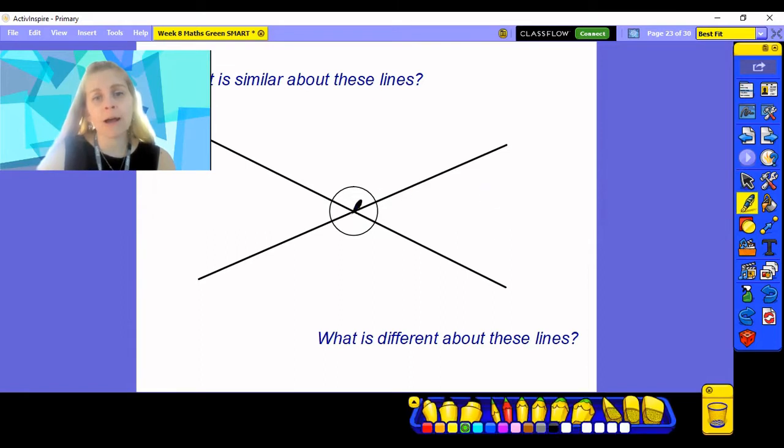We know that around a point we have 360 degrees. So if we look at all of our angles around this point, they will total 360 degrees. You might be able to spot here that we have got some opposite angles that are the same. So here we've got angle A being the same as the angle here. And as you can see here, we've got these two angles, B and B, being the same as each other, because we've got opposite angles of our intersecting lines that are the same in degree measurement.